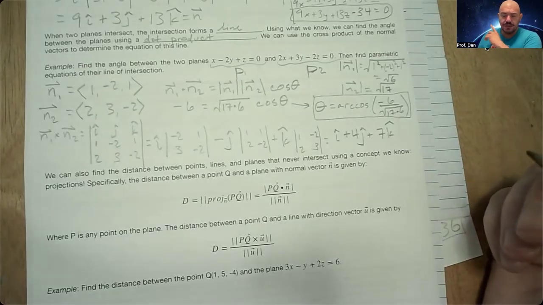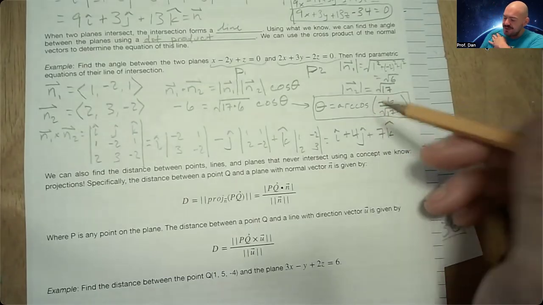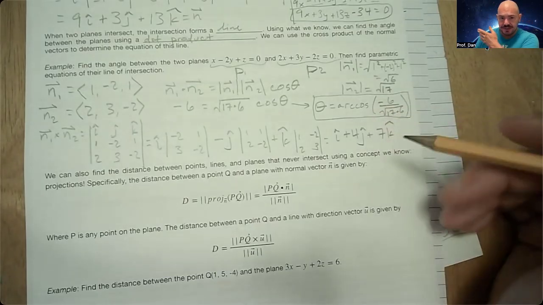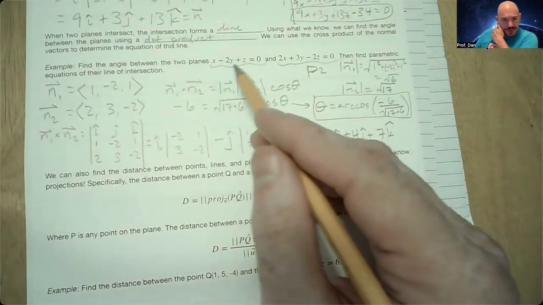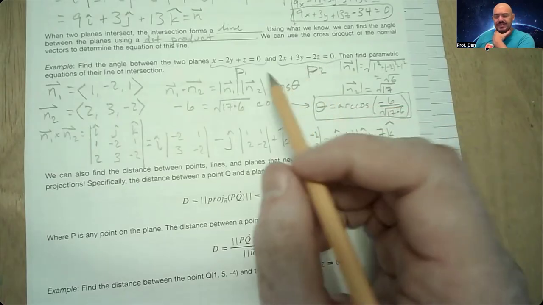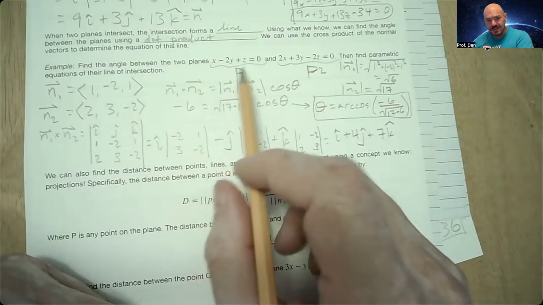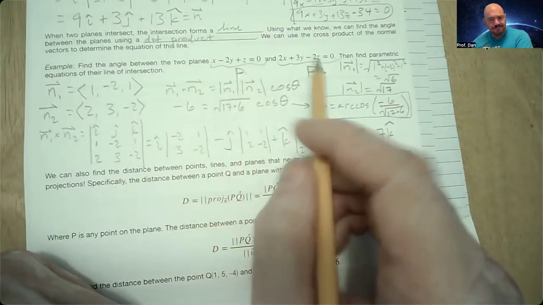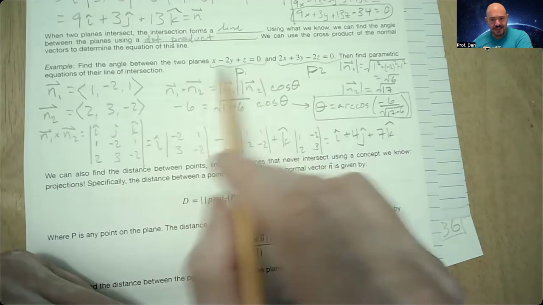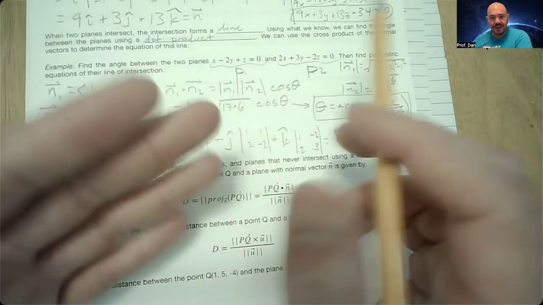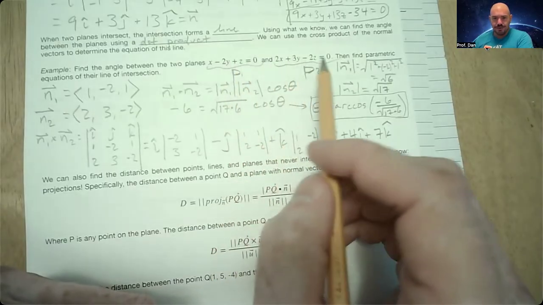Now, the other thing is that to write the equation for this line, I also need to know a point that's on the line. So basically, I need to know a value of x, y, and z that's going to satisfy both of these equations. With this one, because there's no constant at the end, that's trivial, right? If I plug 0 in for x, y, and z, then both equations will be correct, right? Because I get 0 equals 0 and 0 equals 0.